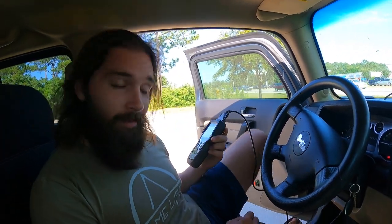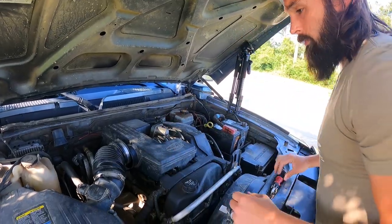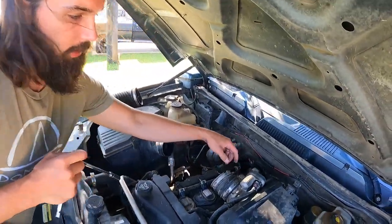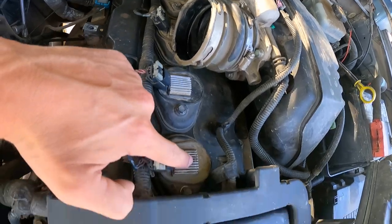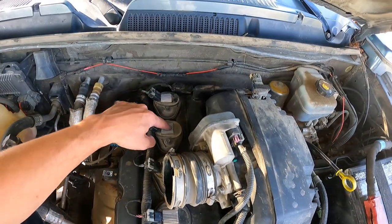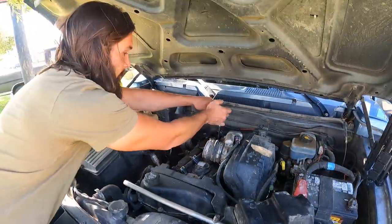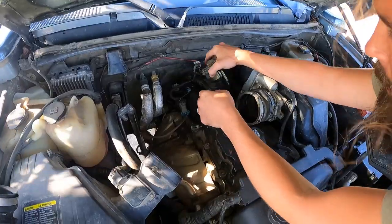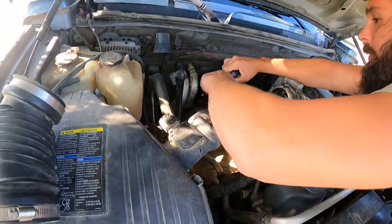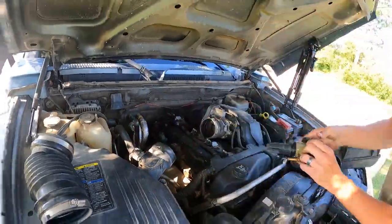So let's check this out. Okay, guys. All right, so this is the ignition coil in the very back. This is number one up here, 1, 2, 3, and then 4 is back here, and that's the one that states that it's missing. Oh, it's hot. Now he's gotta go in, show him that he has the old one so we can see if we get the new one for free because of the warranty.